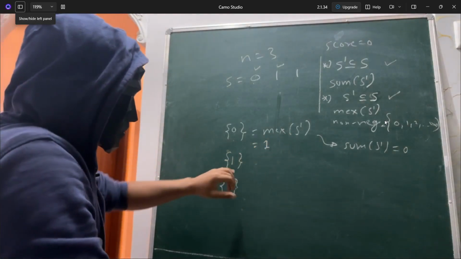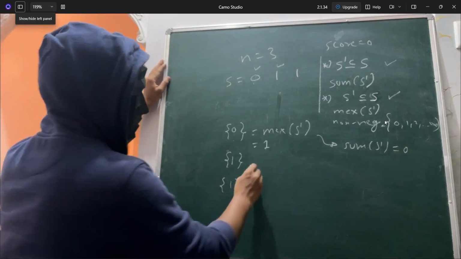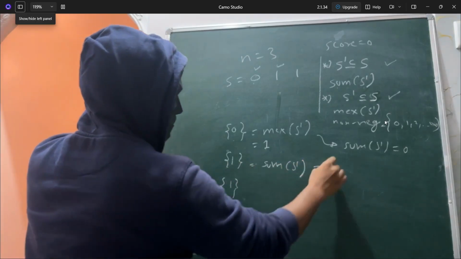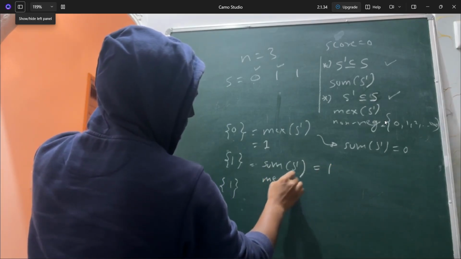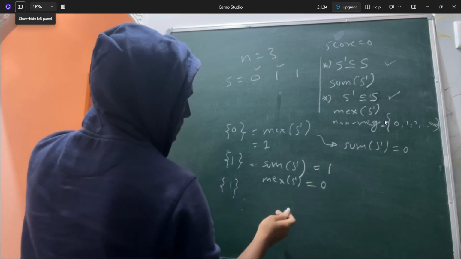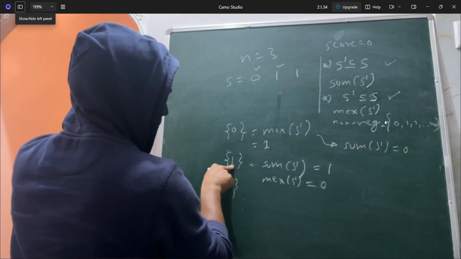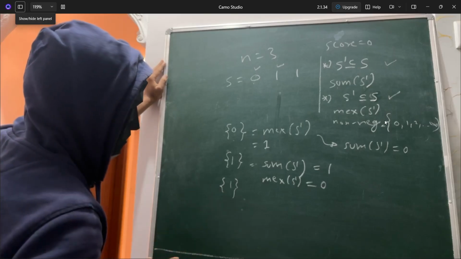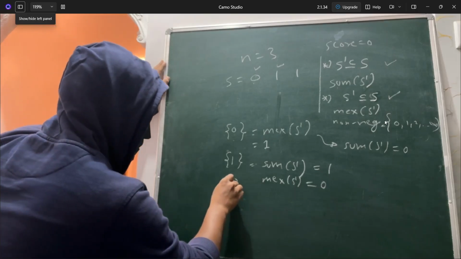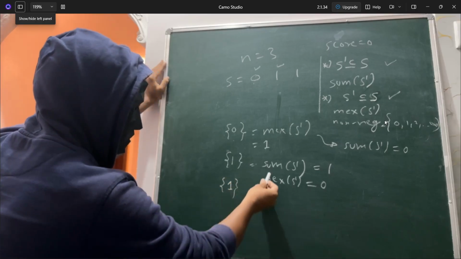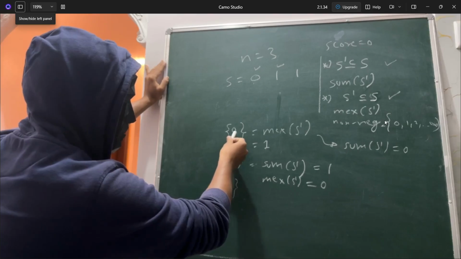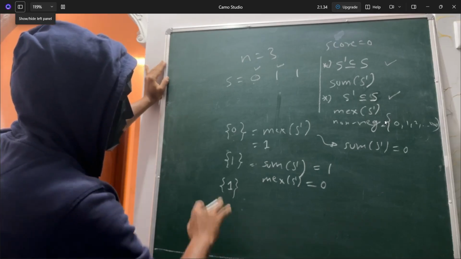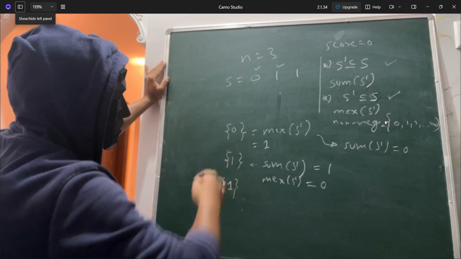But when we have a number apart from 0, in that case I'll be using sum of S dash. If I use sum of S dash, it will be the element itself, but if I were to use max of S dash, then it will be 0, because 0 is the first non-negative number which is not present in the subset. So I think you guys are getting what I'm trying to do. Whenever I have a non-zero number, for that number I'll be using sum operation. Whenever we have 0, we will be doing max operation. So I think if you do these two things, it will solve the problem.